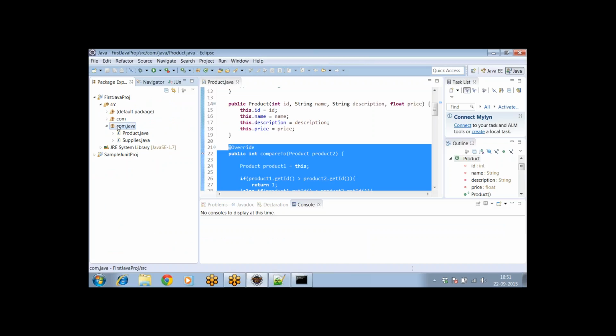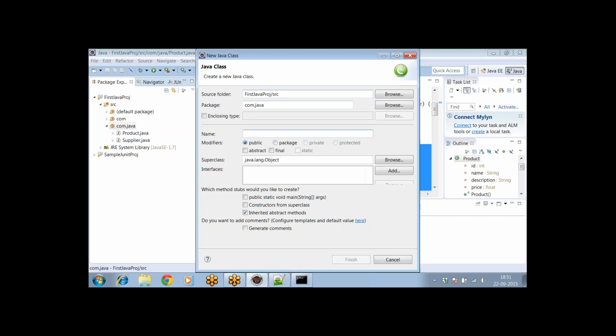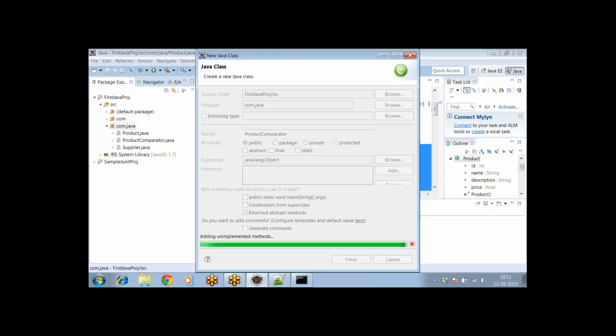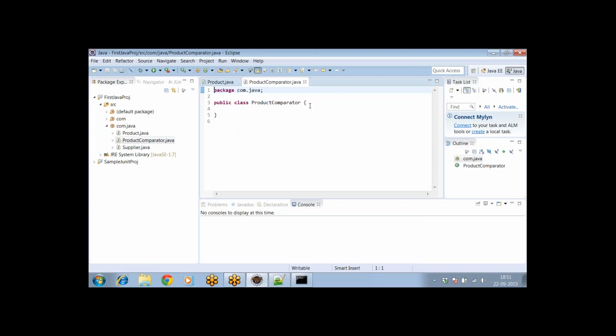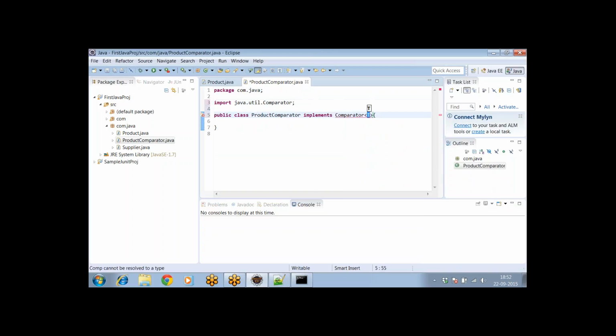Now I'll define a class here known as ProductComparator, let's say. I'll make this class implement the Comparator interface.